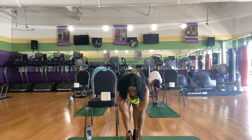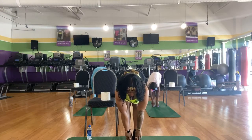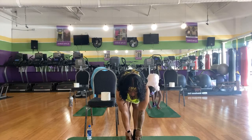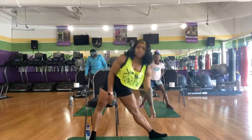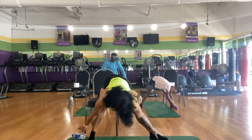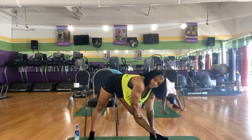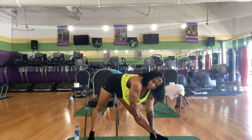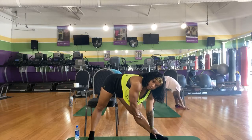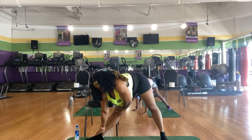Oh my God. Good. 10, 9, 8, 7, 6, 5, 4, 3, 2, and relax. Space it out. Over to the right. Good. Get a good stretch because we have worked these hamstrings. 10, 9, 8, 7, 6, 5, 4, 3, 2, and walk it over to the left. Woo, that feels good.